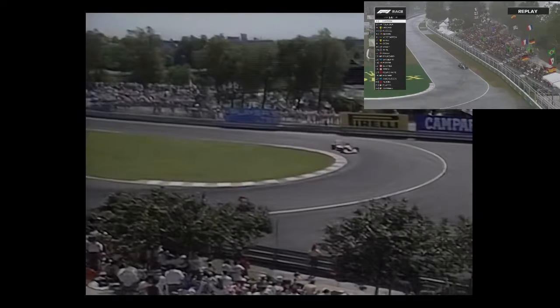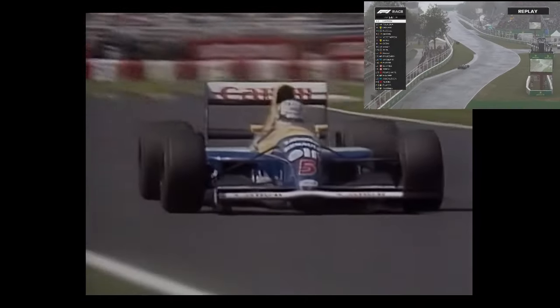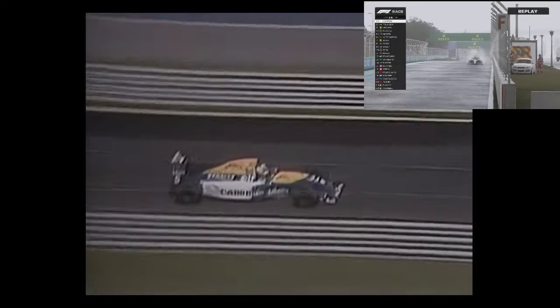Satoru Nakajima 12th. And Stefan Johansson, I believe, has parked the Footwork Porsche. In fact, we may see it in one of these shots. I saw it over on the left side of the racetrack. He has shown five laps down, quite obviously out of the race. And the fastest lap of the race still belongs to Nigel Mansell at 1 minute 23.2 seconds. Getting down towards lap record time here at 1 minute 22 seconds of change.